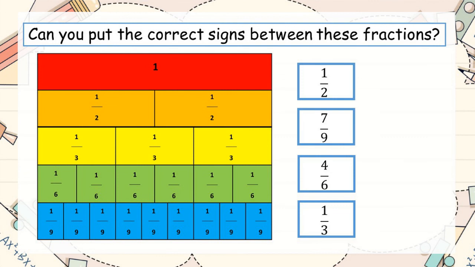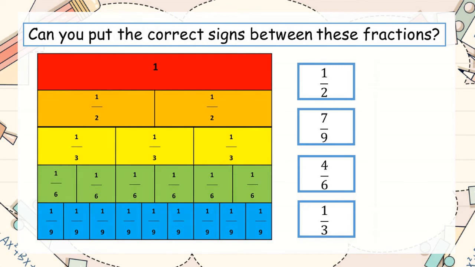Here's a new fraction wall. We've got halves, thirds, sixths, and ninths. And this time, to make it a little bit more challenging, I'm going to give you 4 fractions. Same thing, I want you to put them in order from the smallest to the largest sized fraction. Pause the video and give it a try.